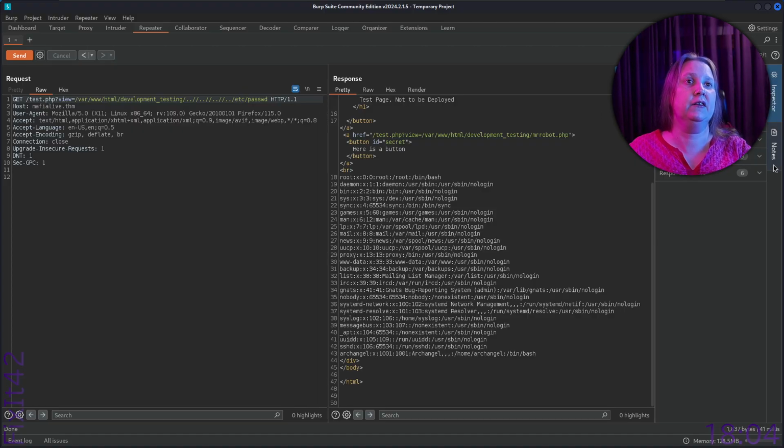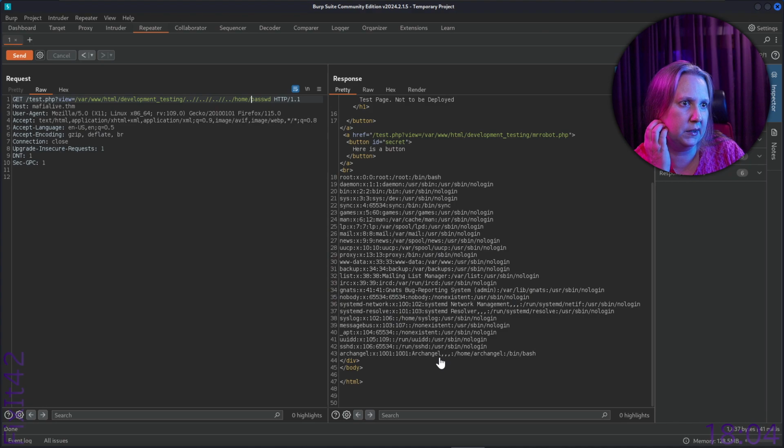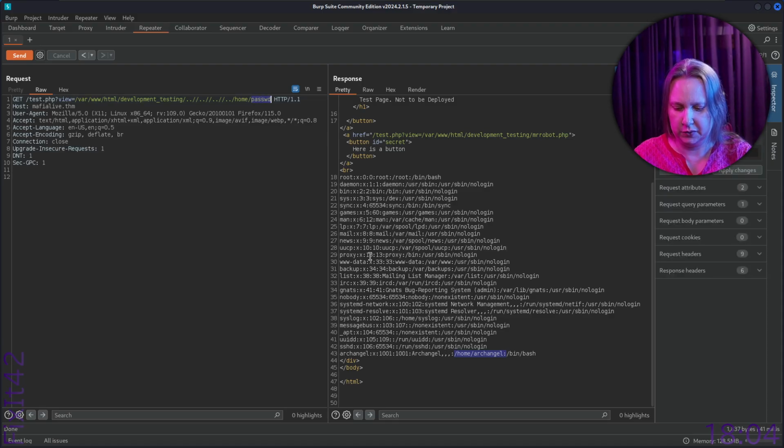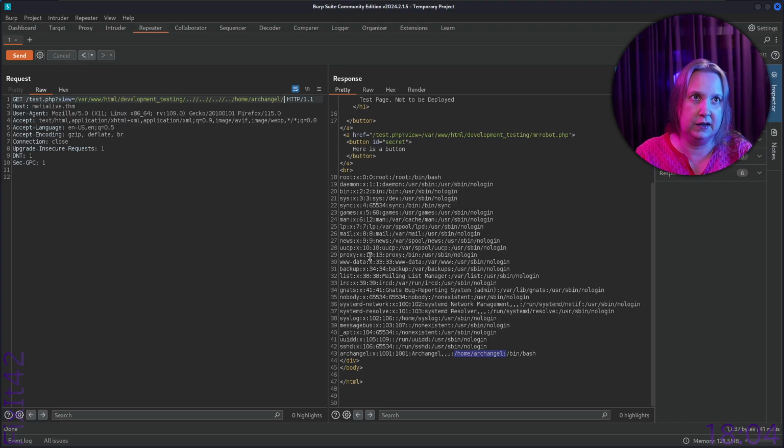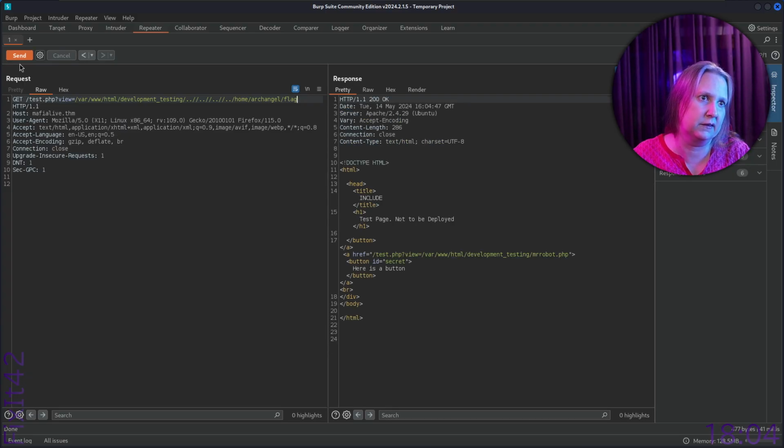What I didn't have is that if we instead do home here, and the user that we knew is in there, oh well, we don't have to look at the notes for this. We can see here we have home Archangel. We know that this directory exists here, so that's where we're going. Archangel. And then I was just typing flag here, I think, and try to get that.